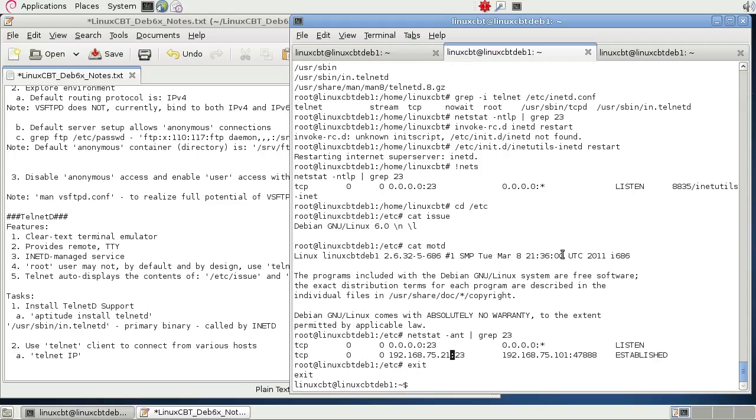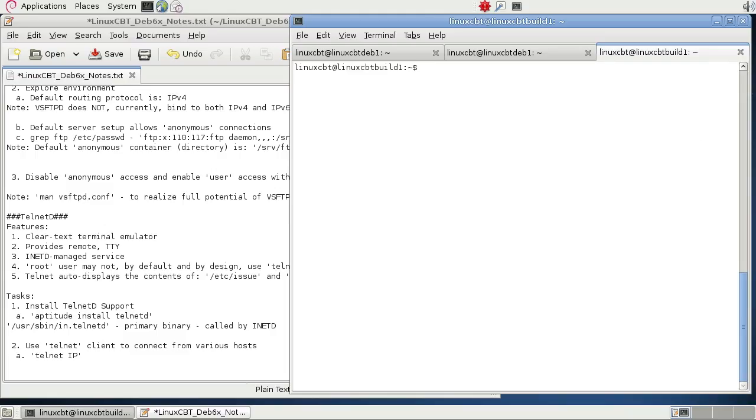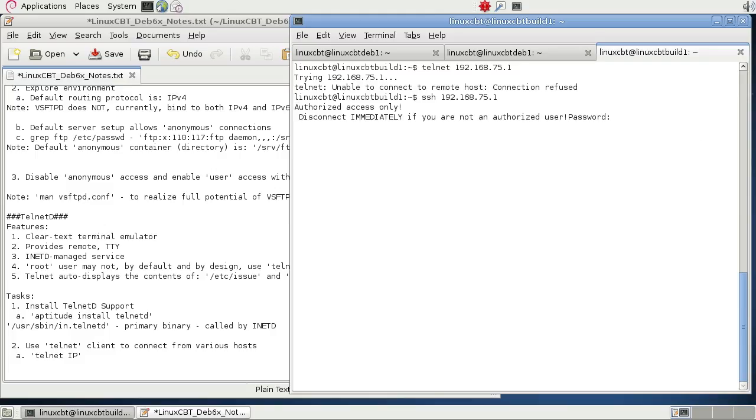For example, let's say from the remote system, let's drop this session here. Let's say we're on build 1, and then we decide to telnet to the default gateway, which is 75.1. If it'll accept our connection, it doesn't, then we'll SSH, and once there, it's currently disabled, that's why.